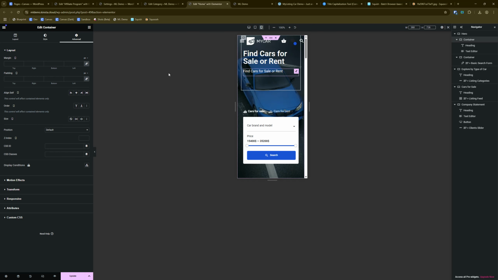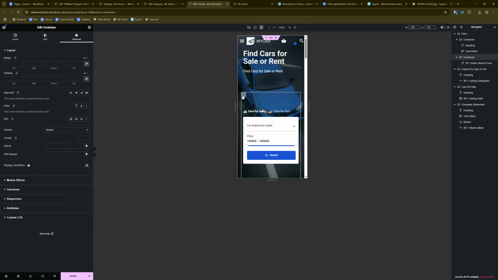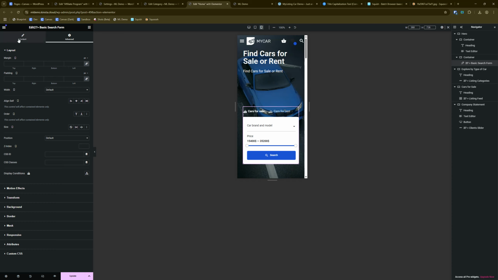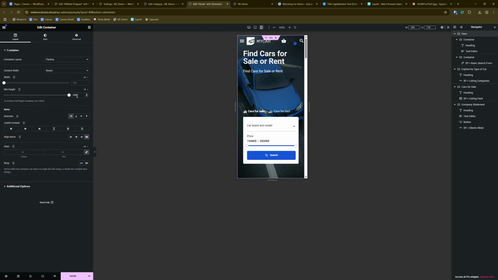huge spacing here. We've got to figure out like where is that coming from? It's not coming from that bottom container. It's not coming from this container above. Is it coming from this widget? No, but it's likely coming from this overall hero here and how this is all laid out. So we have that 100% view height.